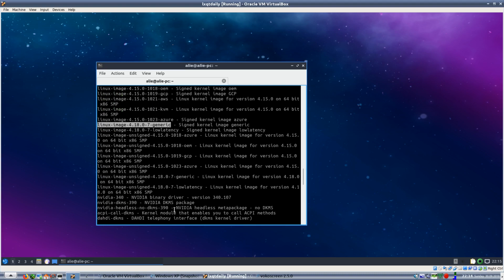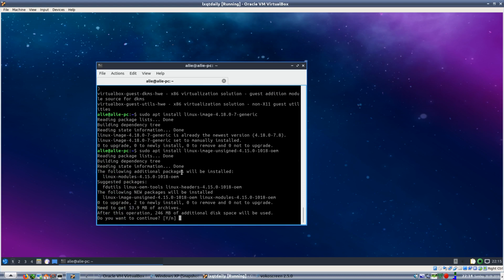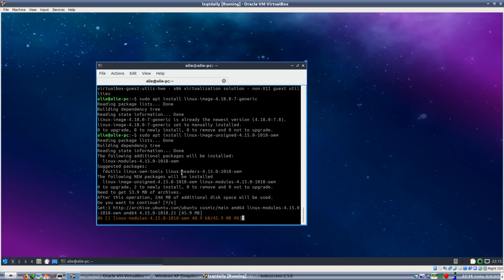Now, the rest of these seem to be for different things. So, if I choose an unsigned kernel, just for a giggle. Okay, that's cool. That was my own fault. So, let me just rub that off there, and into that one there. And it's telling me it's going to install that, and the tools and the kernel and the Linux headers as well, which is what we need. So we'll let that download, and just bear with me. I'm going to pause the video just while this downloads, because it's going to take a bit of time.